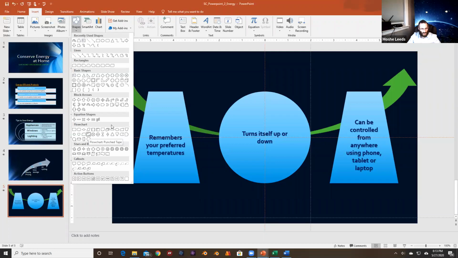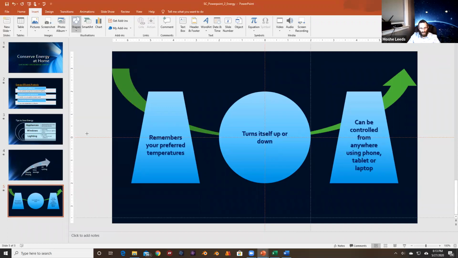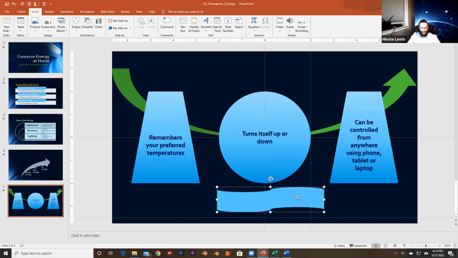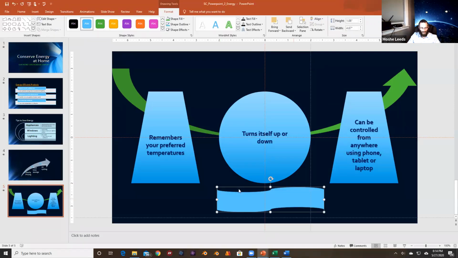But in the flowchart area there, we're gonna click on the, let me just make sure, yeah, it's called the punch tape. I'm gonna select that. Now remember, I have this crosshairs that lets me know that my mouse is active to create a shape. Just gonna drag it out a little bit just so I can see it. Don't worry about the size. I'll tell you the size in just a second. Okay, so we have this punch tape.